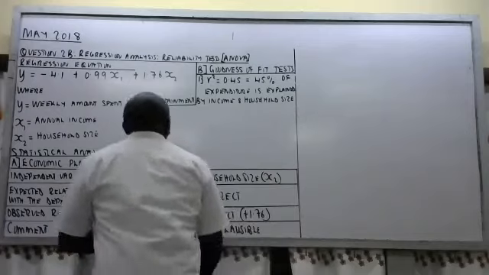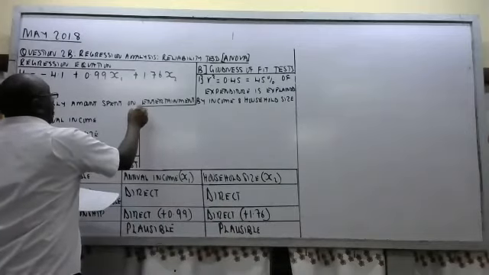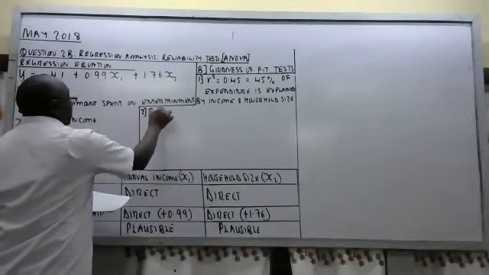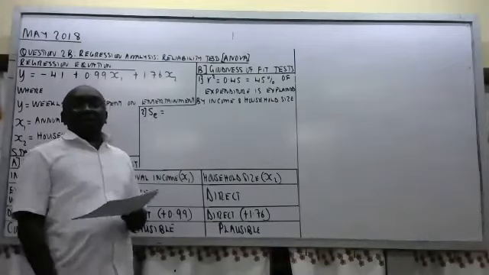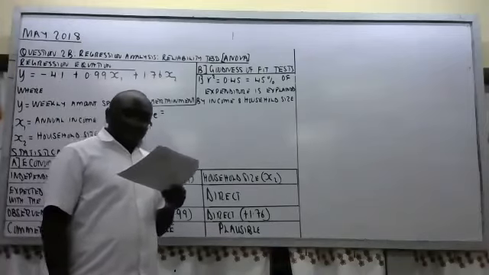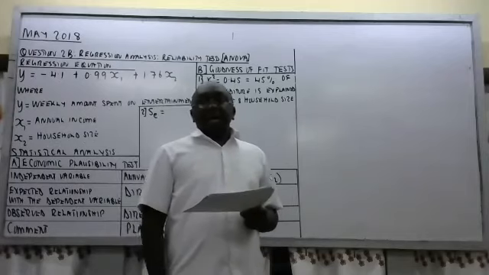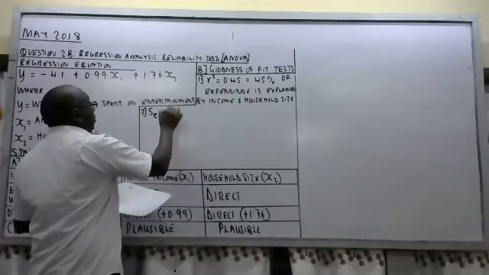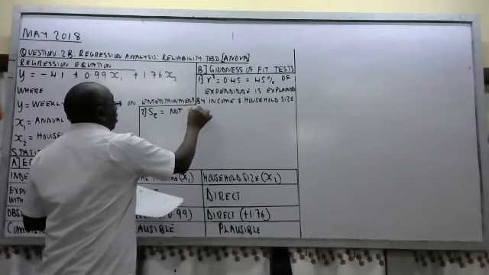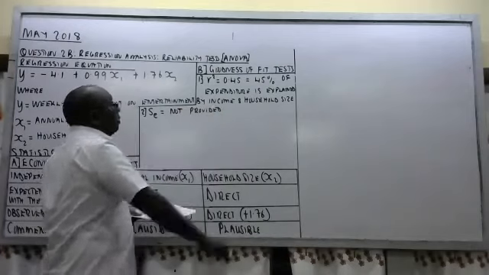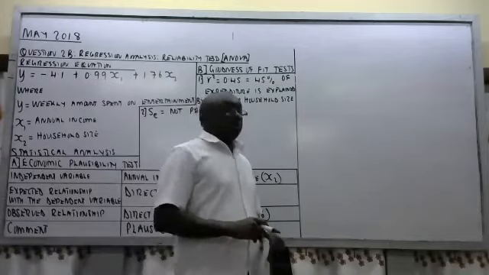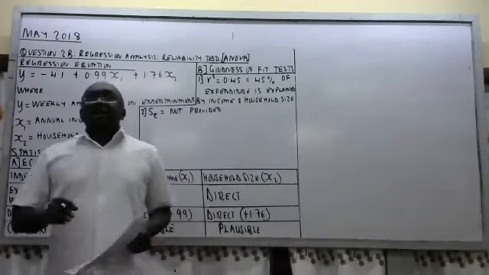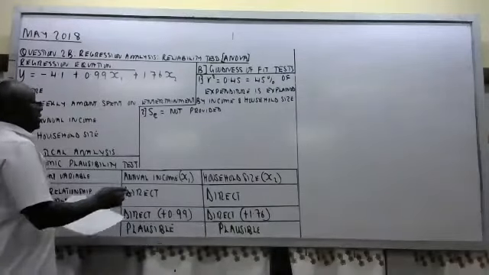And the second thing, number 2, that you should talk about, is the standard error of estimate. Now, the standard error of estimate is not provided. Hakuna mahali tumepewa the predicted values and the errors. So this one is not provided in the report. So you cannot comment about it. So I told you in the exam, if it is not there, you just leave it. You don't talk about it. But for me, I have to remind you so that you go and read.